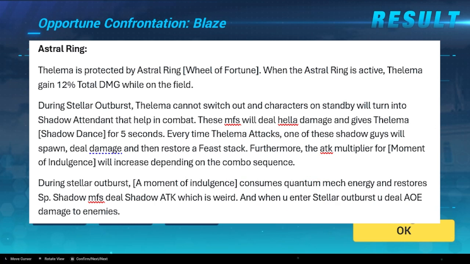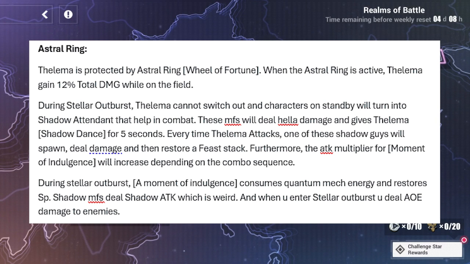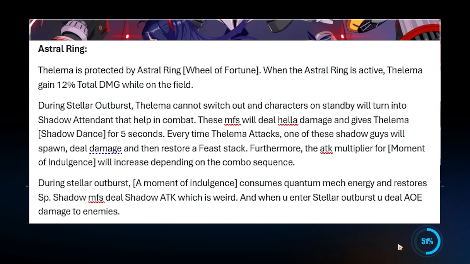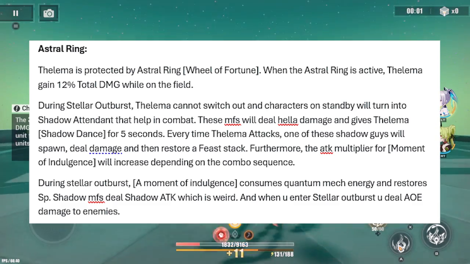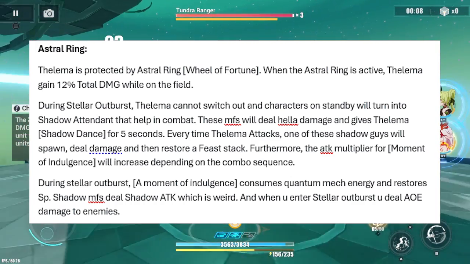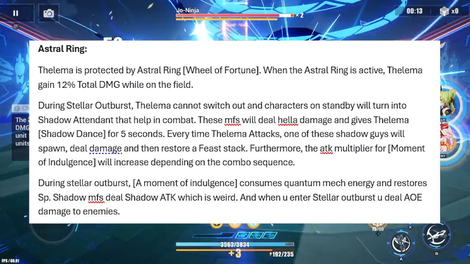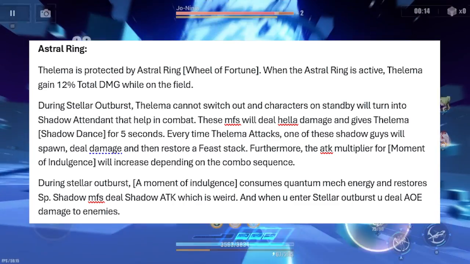It's the same for Telema, and every time Telema attacks, one of these shadow guys will spawn and will restore her feast stack. The more you restore feast stacks, the better for Telema, because you'll be dealing more and more damage, and you'll be going into a moment of indulgence state more every time you stack up the feast stack. And furthermore, the attack multiplier for moment of indulgence will increase depending on the combo sequence. So you'll be dealing a lot of damage when going into Moment of Indulgence. During Stellar Outburst as well, the Moment of Indulgence consumes Quantum Mech energy and restores SP. So you'll be able to gain more SP out of Stellar Outburst when you're in Moment of Indulgence.